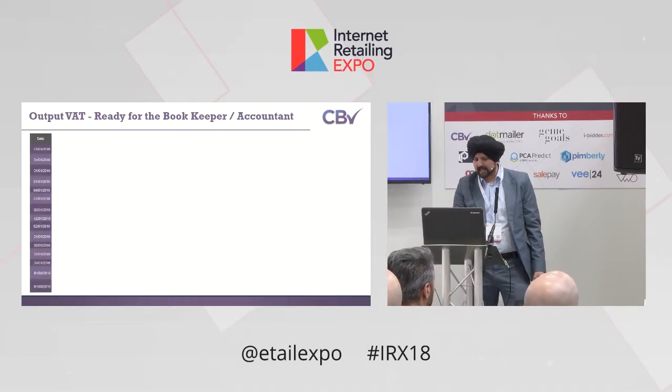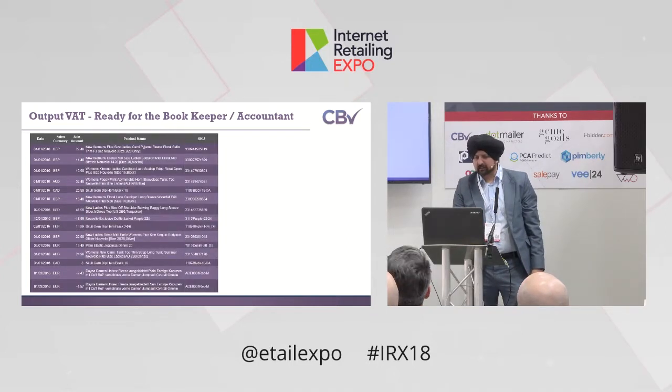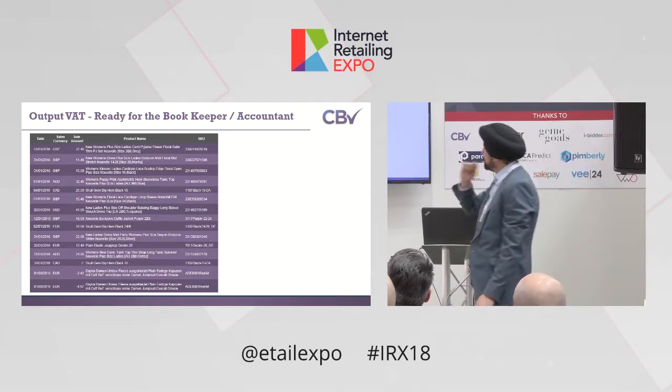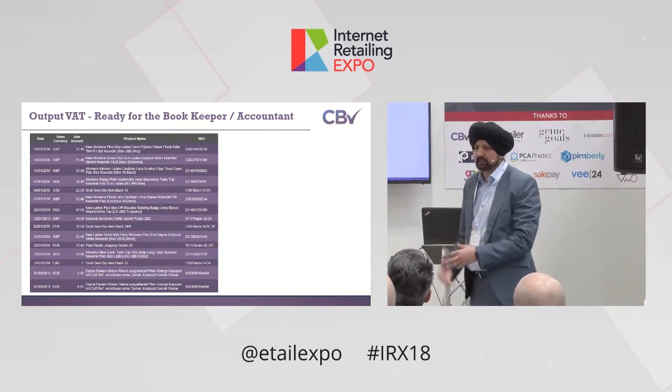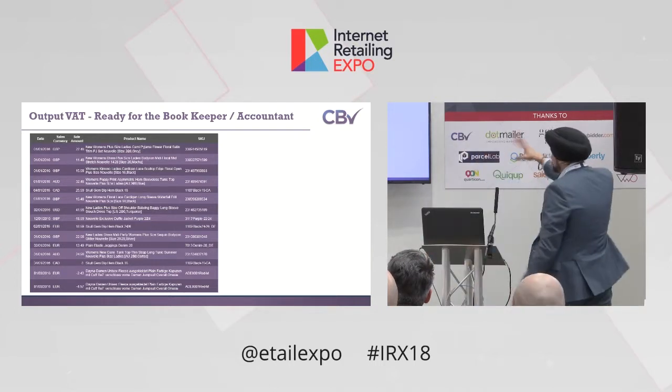Right, so the end result, that Excel report, I know I'm probably going over now, but this is what it looks like. So this is what you need for your VAT. You need the date of the transaction, you need what currency it happened in, what was the sale amount, the product name, because you might have reduced rated goods. You want to be able to filter for kids' clothing, for example. You could use the SKU to do that.